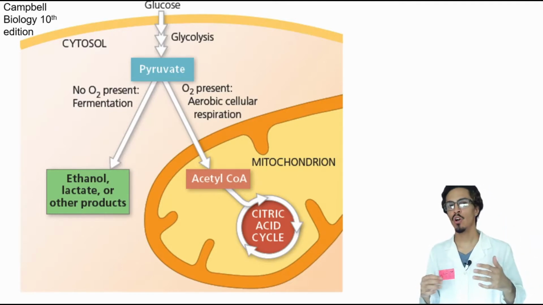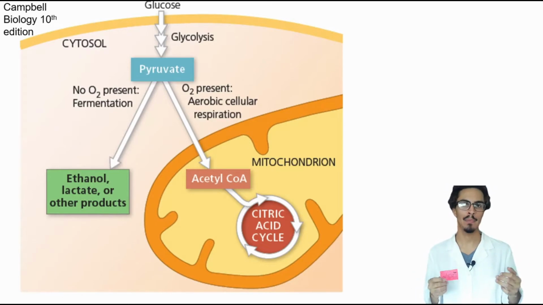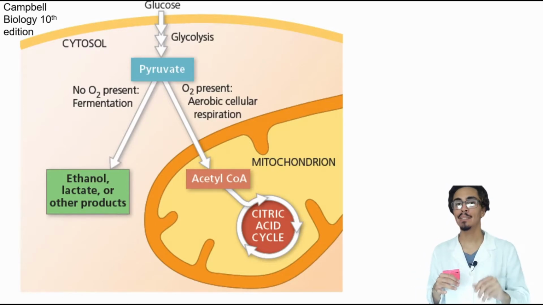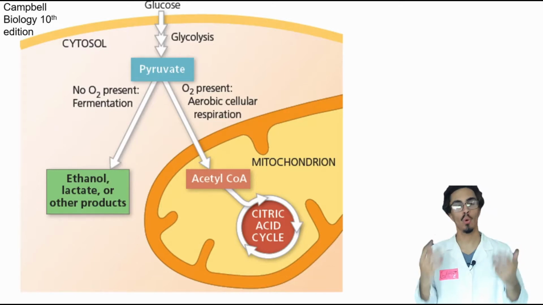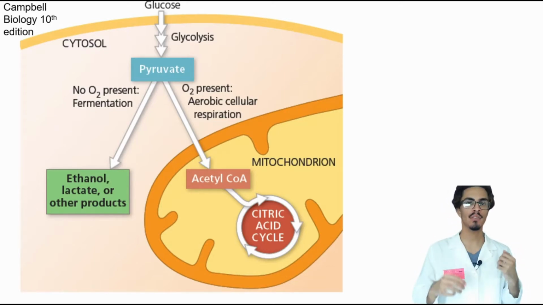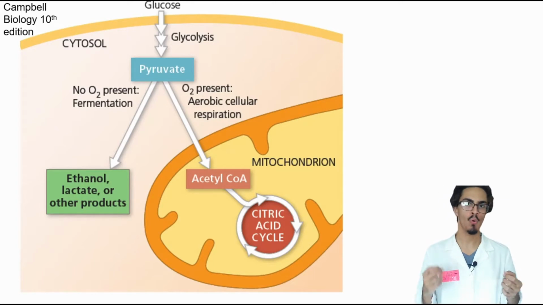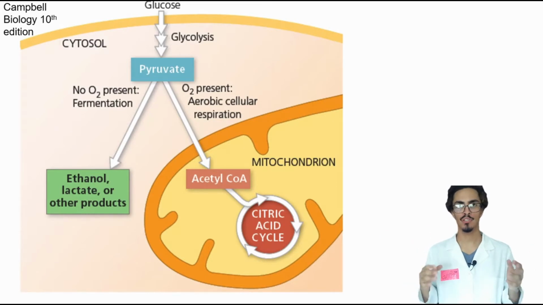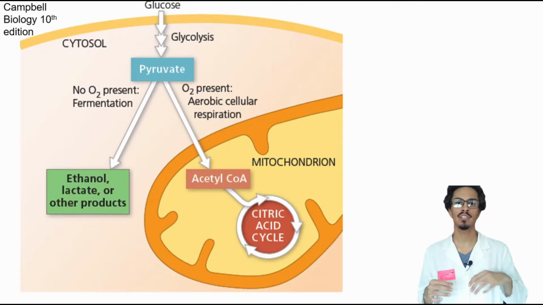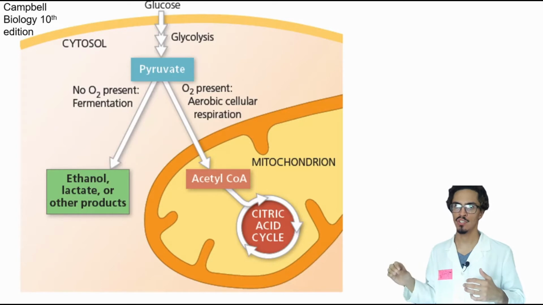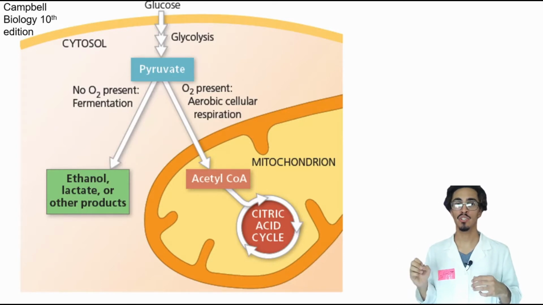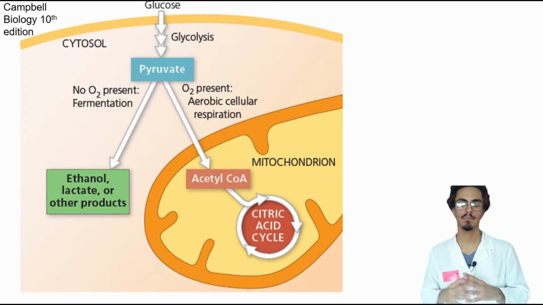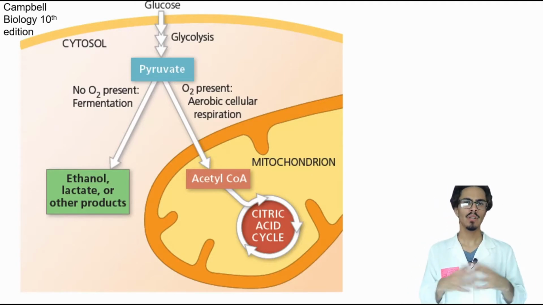Now, fermentation only yields about 2 net ATP. For those who don't know, ATP is the way the cells store and use energy. You can think of it as the cell's currency, the dollar or their coin. So fermentation only yields 2 ATP, whereas cellular respiration can yield 30 to 32 ATP. So comparatively, it's not a lot, but fermentation is done generally in very strenuous conditions, and at those moments, it's very essential for those 2 ATP to be generated. Okay then, so that's fermentation.